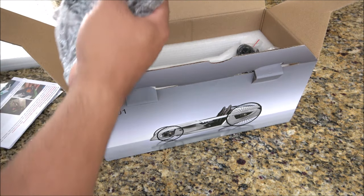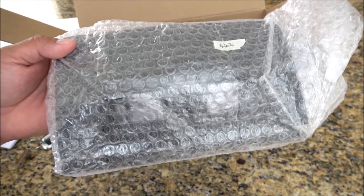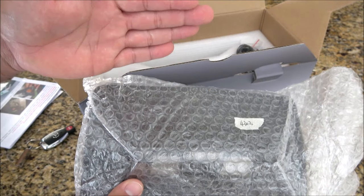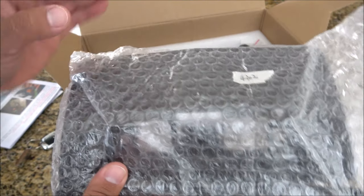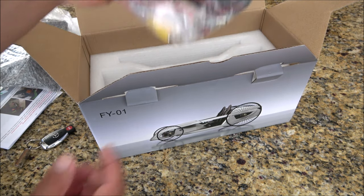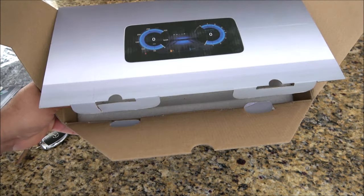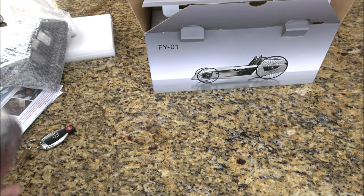Here we have all the harnesses that come for installation — it looks like a lot, but it should all be plug-and-play. Then we have the cover. The screen installed by factory on this Mercedes C300 is the one that pops up automatically when you turn on the vehicle — but now it's going to be permanent, it's not going to go up and down anymore. So this cover is for that gap. Let's go ahead and jump right to the installation and get this thing done.